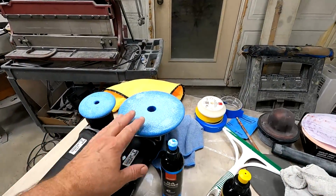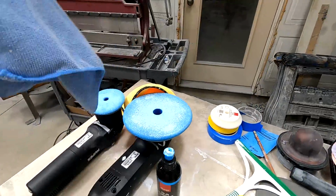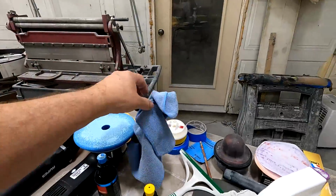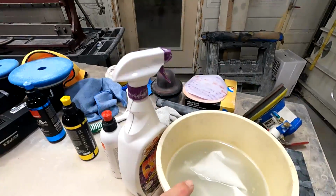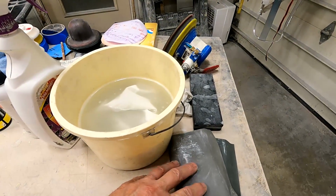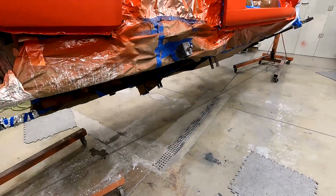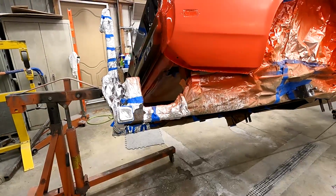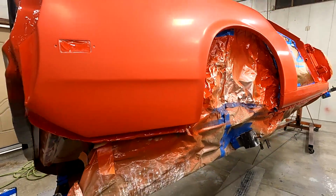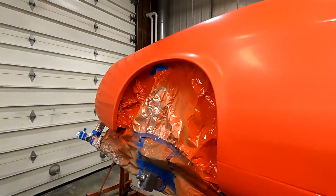But anyway, I got some nice rags here, towels, to wipe the buffing compound down after I buff it. I keep the water here. I've got some 1,500, 2,500, and 3,000 sandpaper, because as I buff, I'm probably going to find a spot that I'm not 100% happy with, and I'll end up sanding that a little bit and then buff it. So I'm going to start buffing away here.